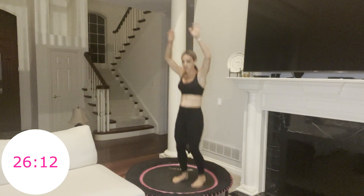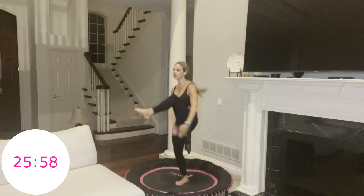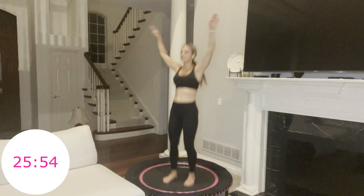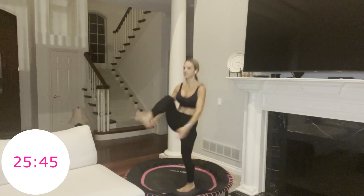Remember, first move looks like this, and then we're going to do the step-ups. If you need a sip of water, this is when you do it. Four, three, two, one, go. Your arm motions are similar to a jumping jack, so you're using your shoulders, your back, your chest, and your lower body of course.